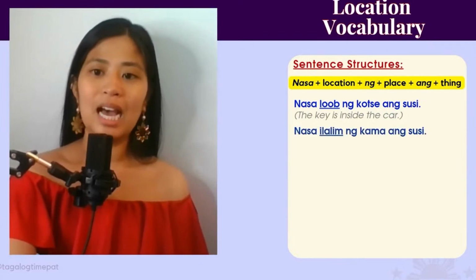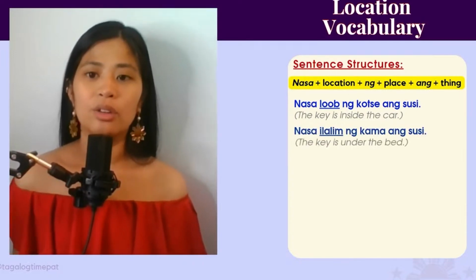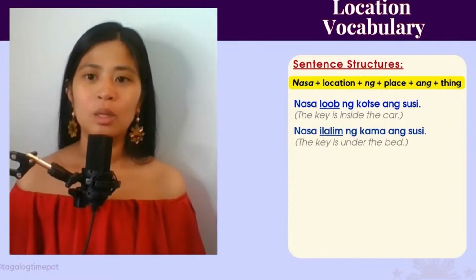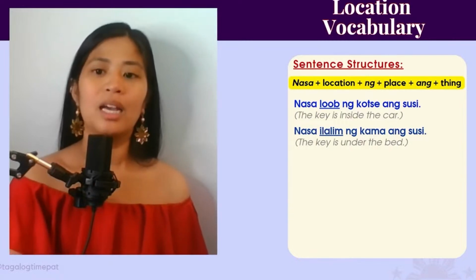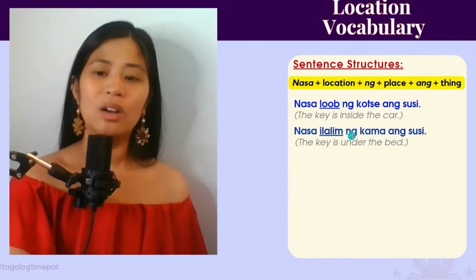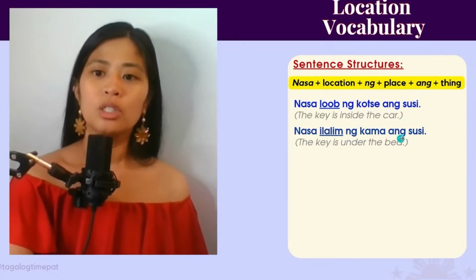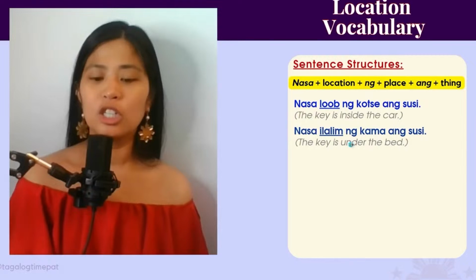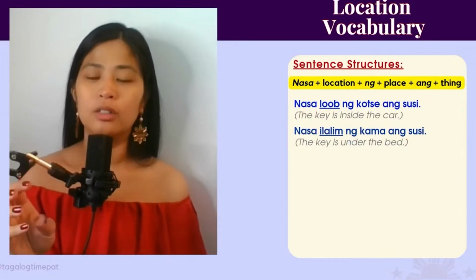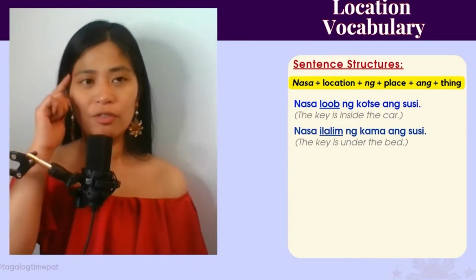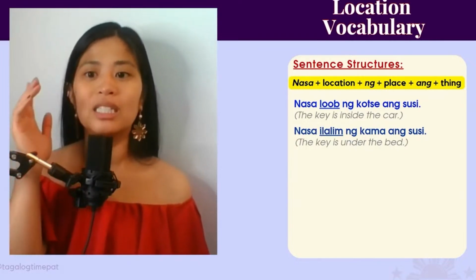Or nasa ilalim ng kama ang susi. The key is under the bed. Nasa ilalim ng kama ang susi. So people ask me all the time, when do I use nang? When do I use ang? So these words, sometimes they are prepositions, sometimes they are articles that go before a noun. Just try to think about it as the translation.